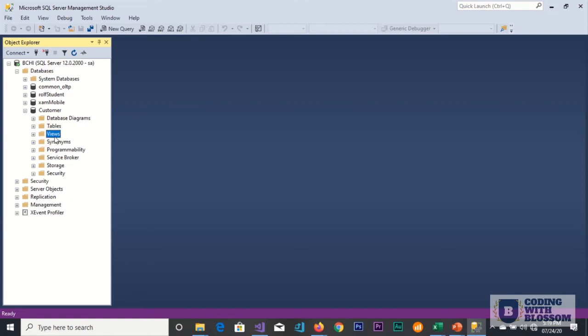Then the views. The views is somewhat like a table, but when you're creating your views, use your views to bind to your application. Like we'll be looking at a C# application, how to code with C#.